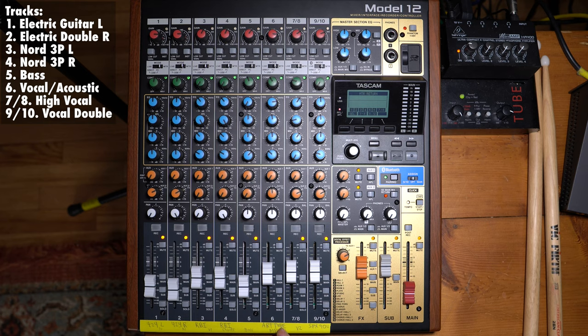I started out just recording this acoustic and vocal together, and I didn't do it to a metronome or anything. I was surprised I kept in time pretty well and was able to track the Nord Drum 3P after, which is something I usually don't do — I usually try to do drums first. I was really surprised by how well I played, and I think that's a testament to practicing for years with a drum machine. Also, the guitar is out of tune — I definitely need to get some new guitars.